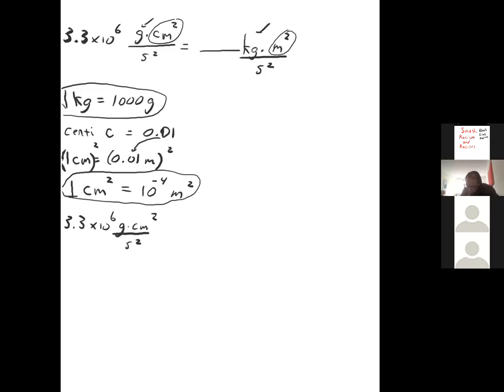Okay, so let's do the first one, which is grams to kilograms. We want to go grams to kilograms. So what I'll do is I'll put the kilogram up here. And then the strategy, the tactic that you're using, is the one you want to get rid of, you put it on the opposite side of the division sign. So grams is in the numerator, so you want to put your grams in the denominator.